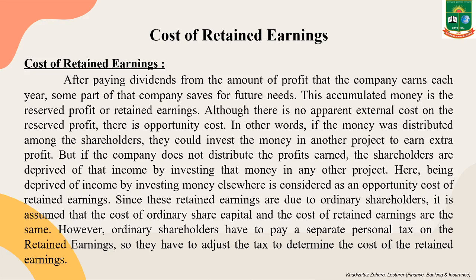Since these retained earnings are due to ordinary shareholders, it is assumed that the cost of ordinary share capital and the cost of retained earnings are the same. However, ordinary shareholders have to pay a separate personal tax on the retained earnings. So they have to adjust the tax to determine the cost of retained earnings.